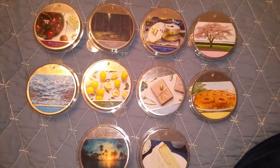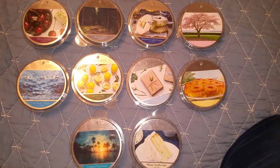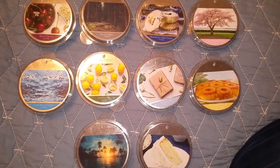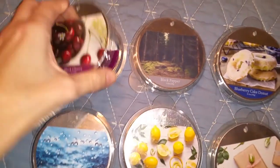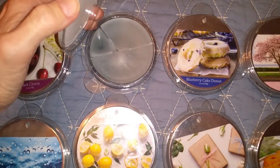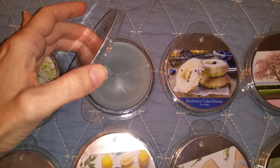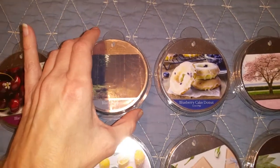So, two things to remember if you've never seen my reviews before. I don't look at the scent notes until I have finished the review because I don't want my nose to be swayed by what I think it should smell like. And also, if it's a scent that I'm not planning on keeping, I'll put it back into the container just as kind of a note to me that I'm not going to keep it. There's a lot of reasons why I don't keep a scent. It might be because I don't like it, or maybe it's not strong enough. Usually, though, I don't keep a scent because I have a lot of other scents that are similar.